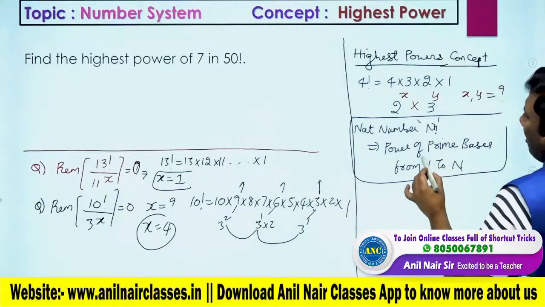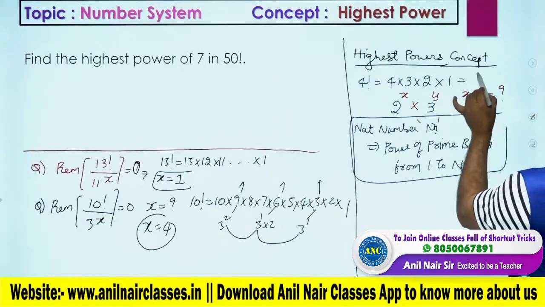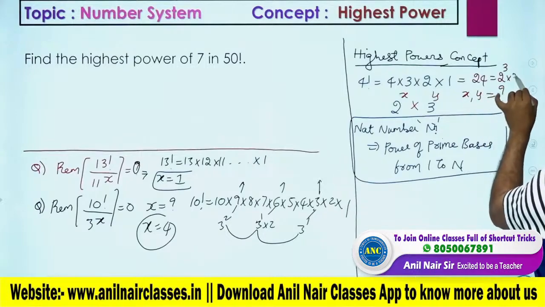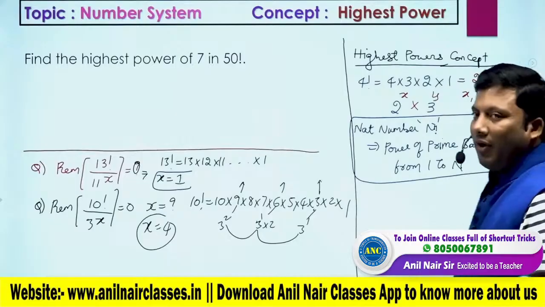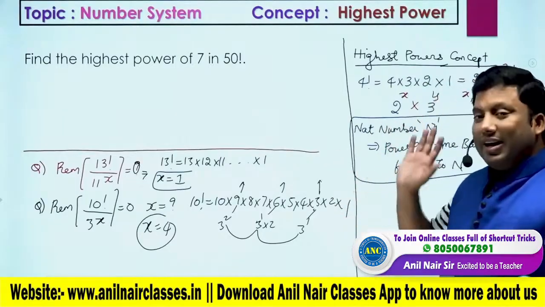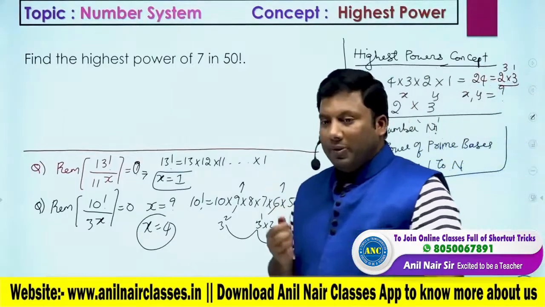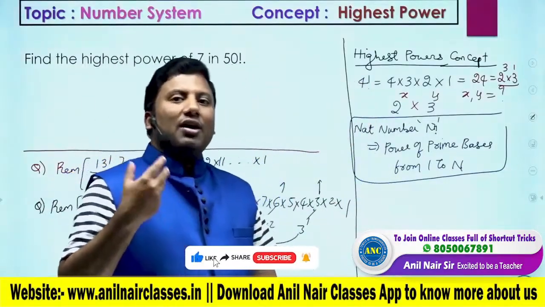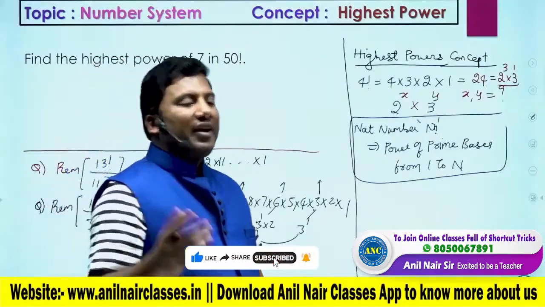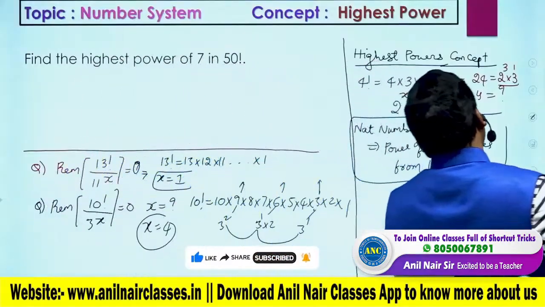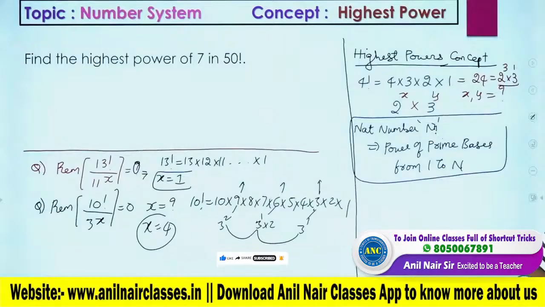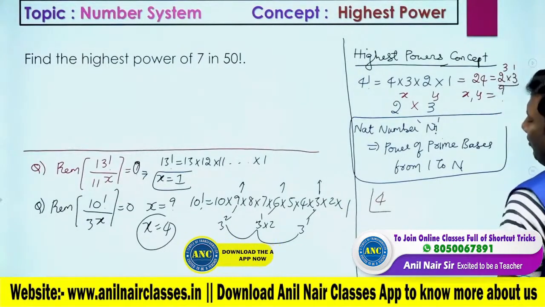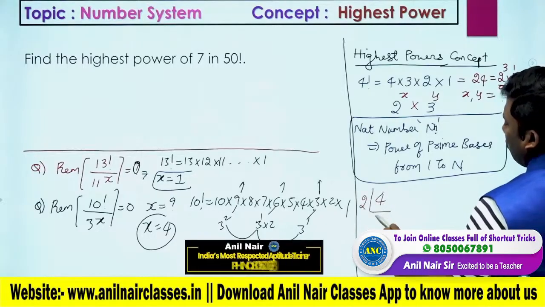So if I think logically, 4 into 3 into 2 is 24. 24 is 2 cube into 3. Because it is a smaller value, directly you can write it as 2 cube into 3. What if it is 20 factorial, 30 factorial, 50 factorial, 90 factorial, 100 factorial? It will be difficult. So what we will do is divide the factorial first by the first prime number. 2 2s are 4.